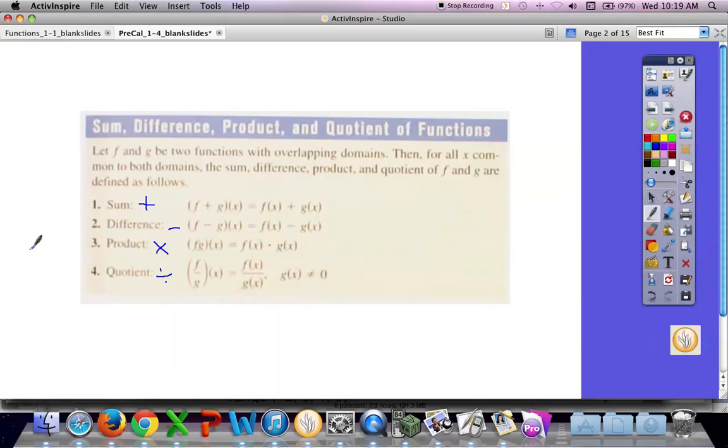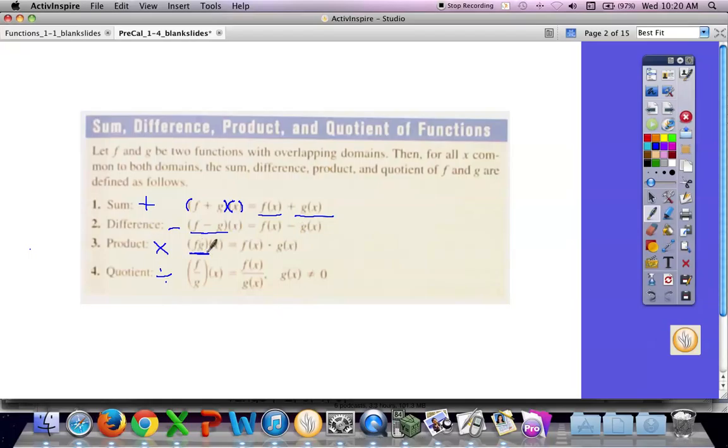Well, what you want to take from here is that if you see this kind of notation, like f plus g in parentheses, and then it's got the x in parentheses, that's function notation. And what it means is f of x plus g of x. I mean, you can think of it as that, and it's probably more convenient to write it like that. Every one of these, same thing. They put the f minus g in parentheses, but you're probably going to work with it like f of x minus g of x.